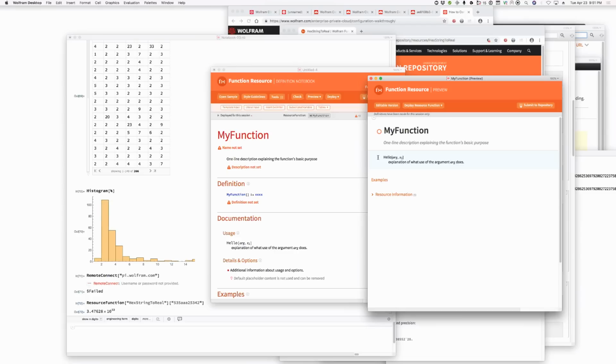But what you see there is it created something which looks like our standard documentation. Okay, so that's all coming, and it already exists, you can already do this in version 12.0, but we'll be releasing, really launching the function repository in a little while here.